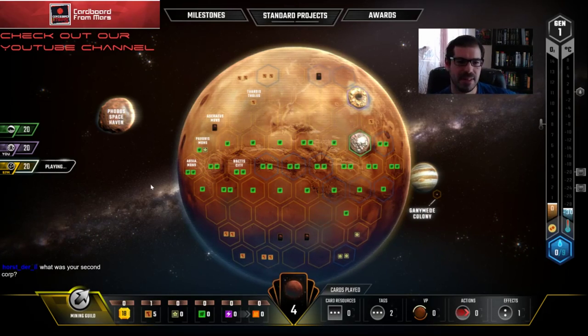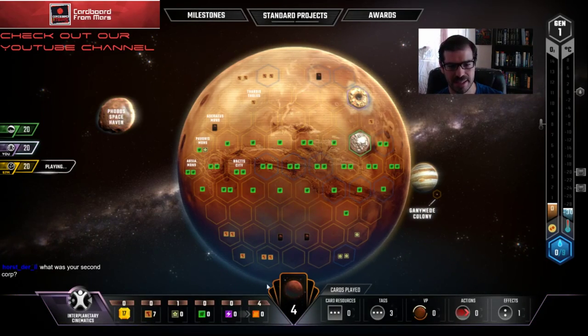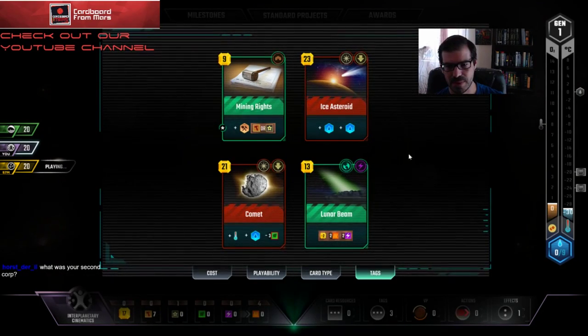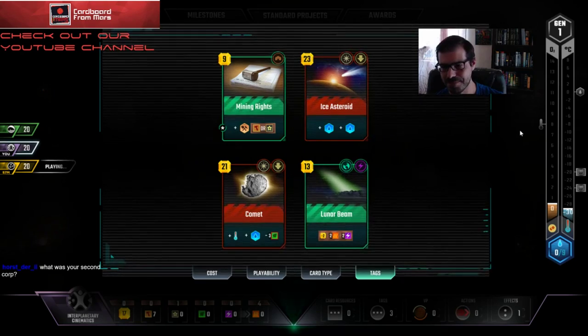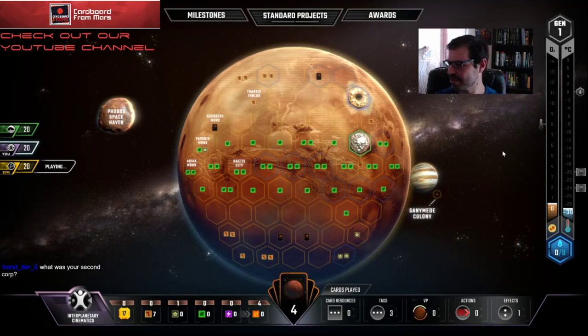But I just have a lot of value here. I mean, this represents another 10 credits. If I pick those two up, I get two back for being Interplanetary Cinematics. So basically getting to play two ocean tiles for 11 credits, which is pretty strong. And then, of course, it's the double bump to my economy and everything as well.